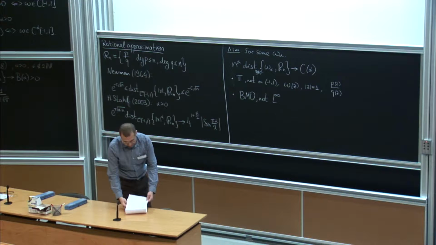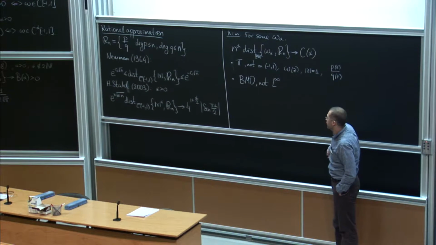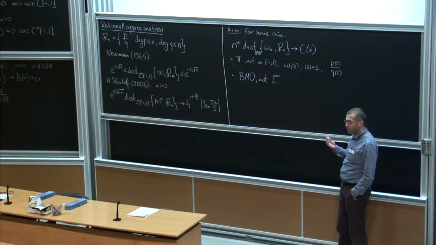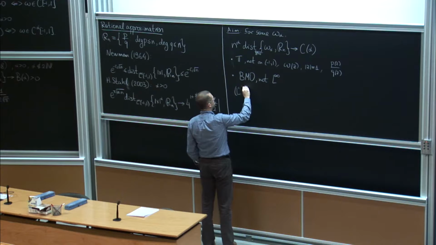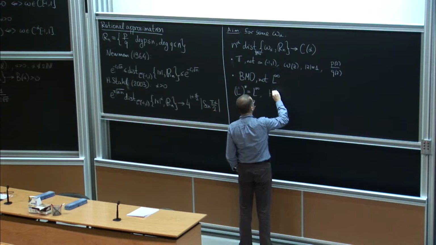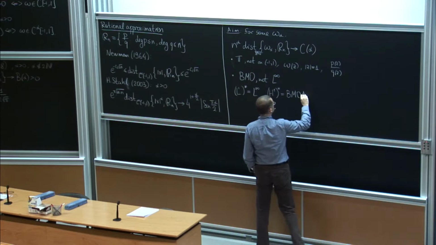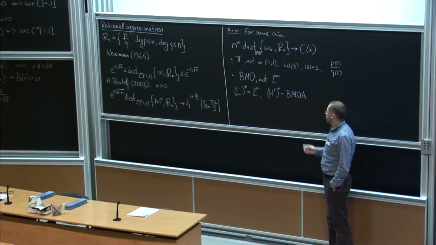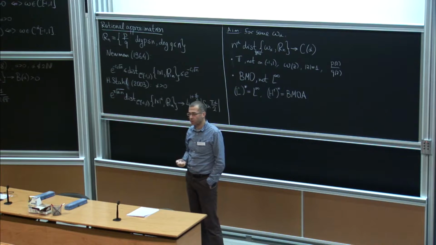Okay, so actually the fact that we are dealing with the BMO norm is not so surprising. Let me just quickly remind you that in many questions of harmonic analysis, BMO is a proper substitute for L-infinity. While the dual space to L1 is L-infinity, the dual space to the Hardy space H1 is the space of analytic functions in BMO. And that's why BMO turns up in our problem. So I should also specify which norm I use in BMO.